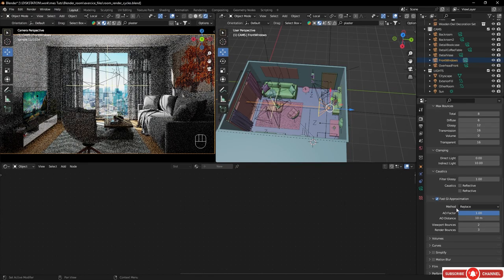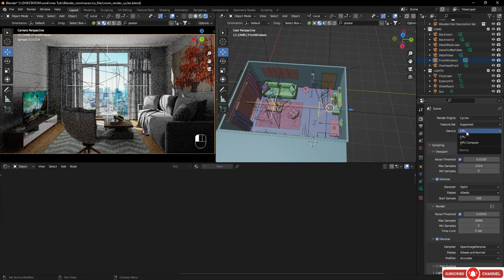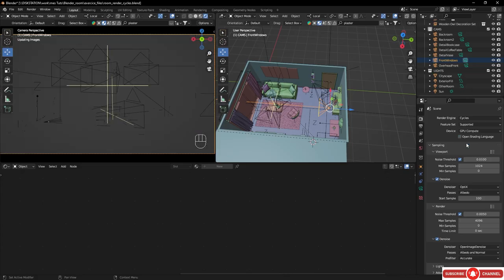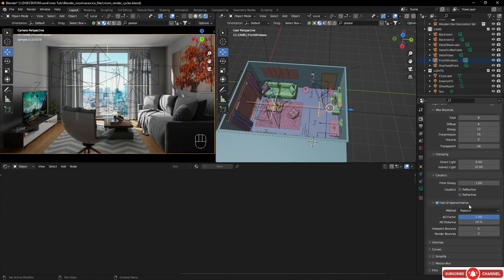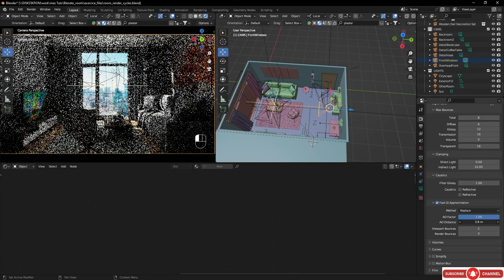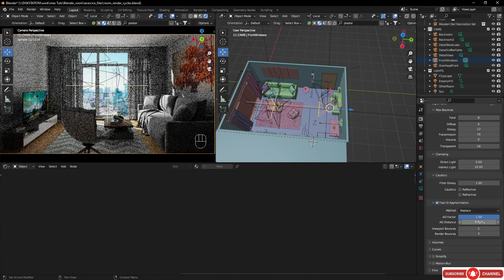And here our AO factor is going to simplify the calculation of the light for the whole scene. So let's go back anyway to the GPU, because this is really too slow with just the CPU. Okay, that's faster. And now with the AO factor, you're going to indicate what is the distance for the AO. The AO is going to add dark corners everywhere. You can see the effect is very strong here on the wall, for example. So let's decrease the AO distance to something lower, something like that, and maybe decrease the AO factor.